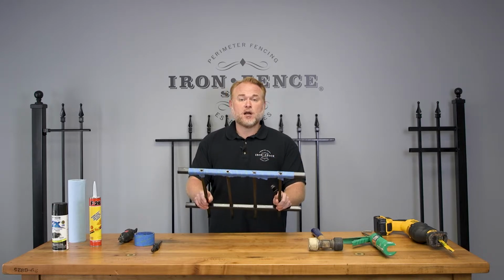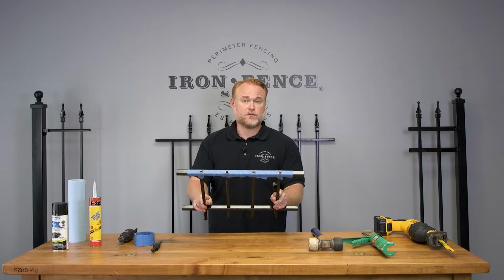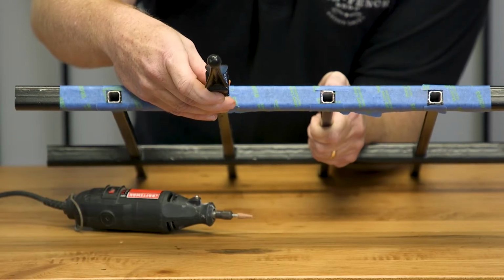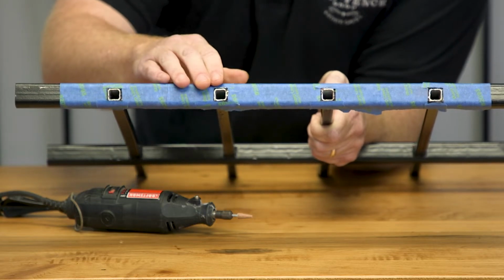I do recommend putting a couple layers of painter's tape or masking tape over the top rail like this to help protect the top of your rail's finish. If you do nick the rail finish with your tool, just be sure to touch it up with your paint. Once you've cut the picket flush with the rail, we need to file or grind the inside of the picket here.